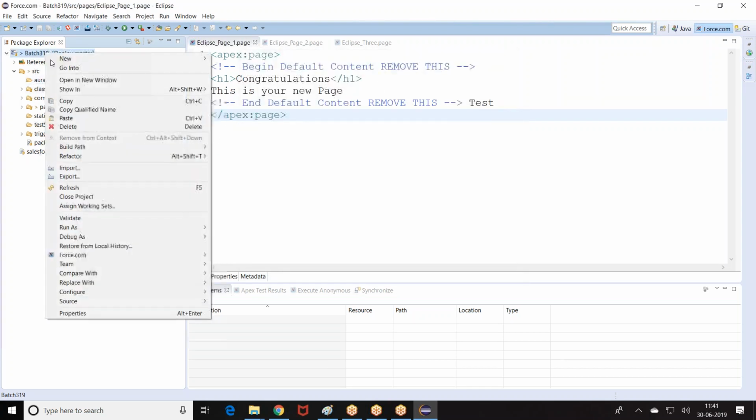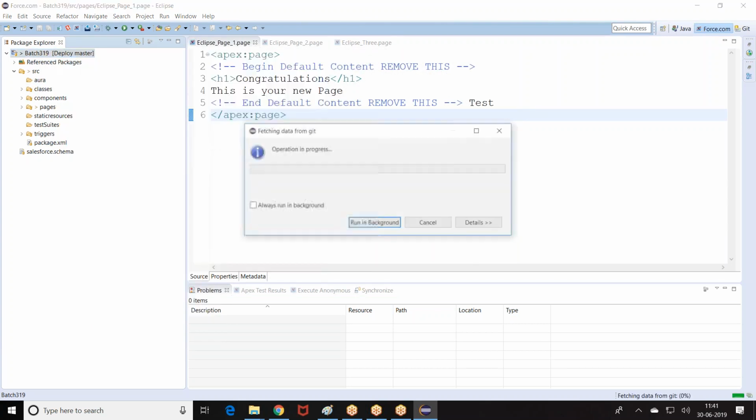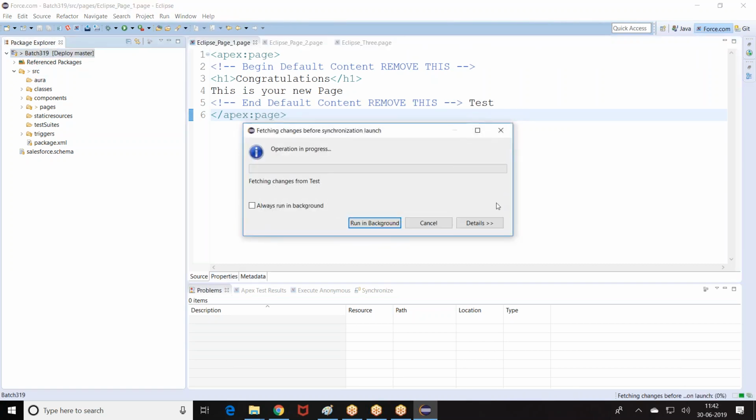Okay. Again, the same story repeated. So let me give synchronize with workspace. Right, so basically what we are supposed to do here, boss.